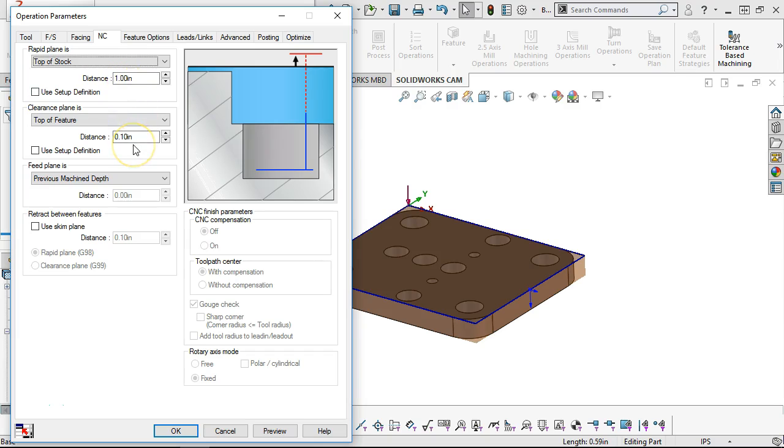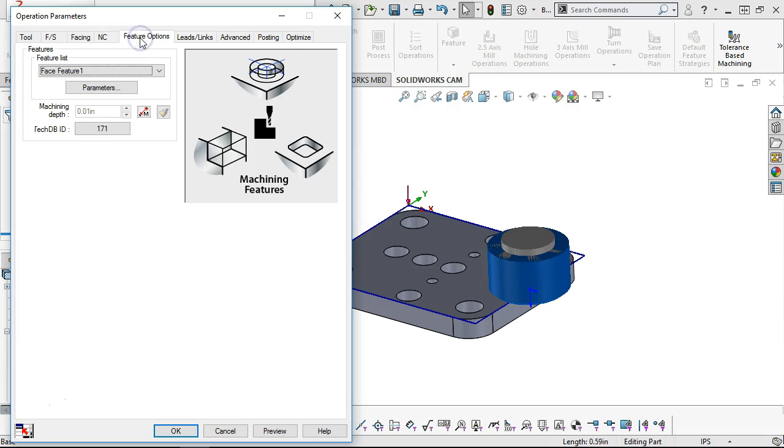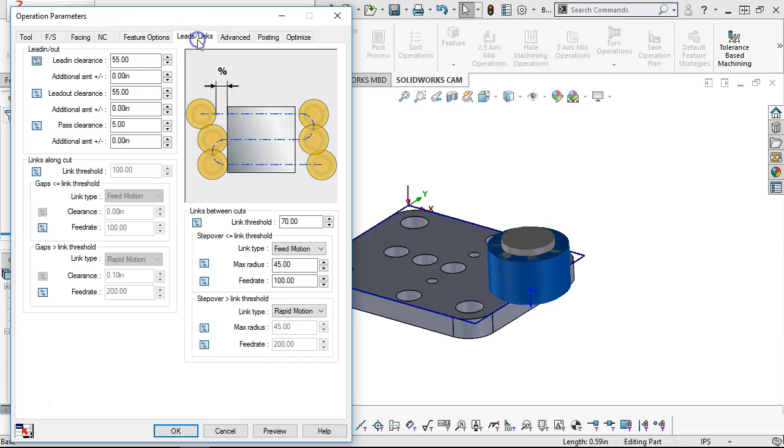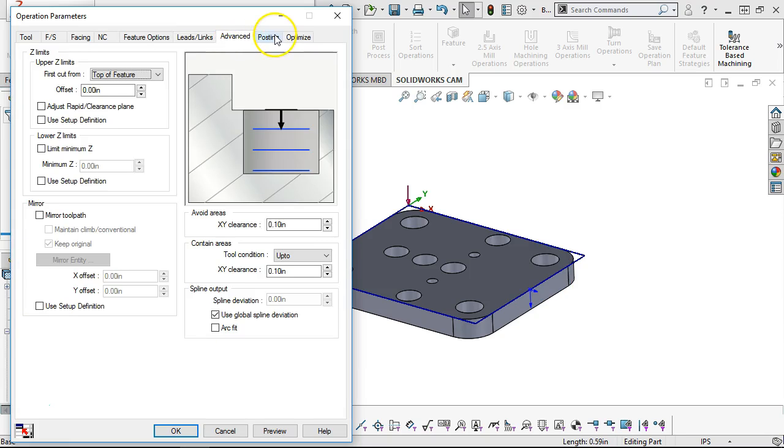1 inch, 100 thousandths for the clearance plane, and then variations between the geometry. All right, and then the face feature itself, lead-ins, how much it's going to overlap, overrun. And since I didn't tell it how much the stock was, when I touch off the stock, I'm cutting this oversize, and then I'm responsible at the control for telling it to come in a little bit, go over a little bit so that it makes the cuts.